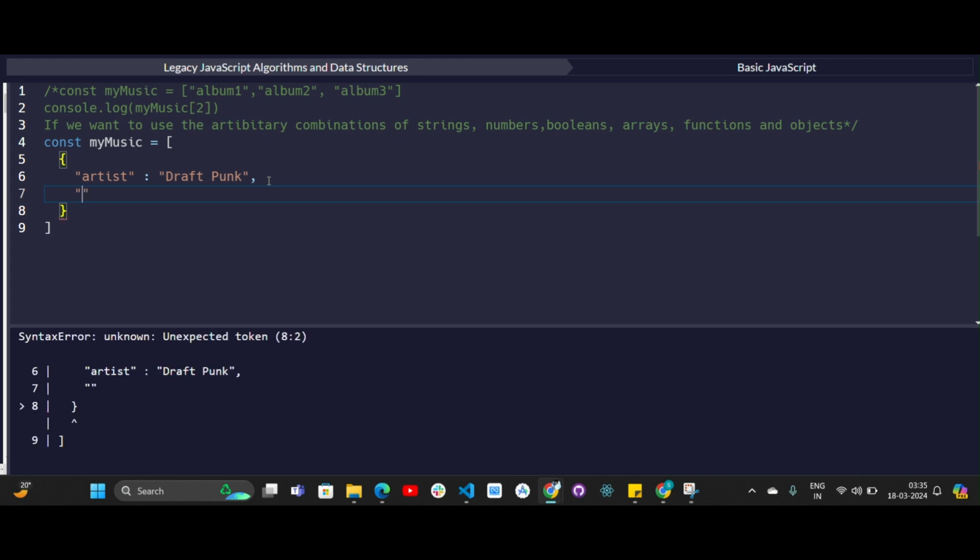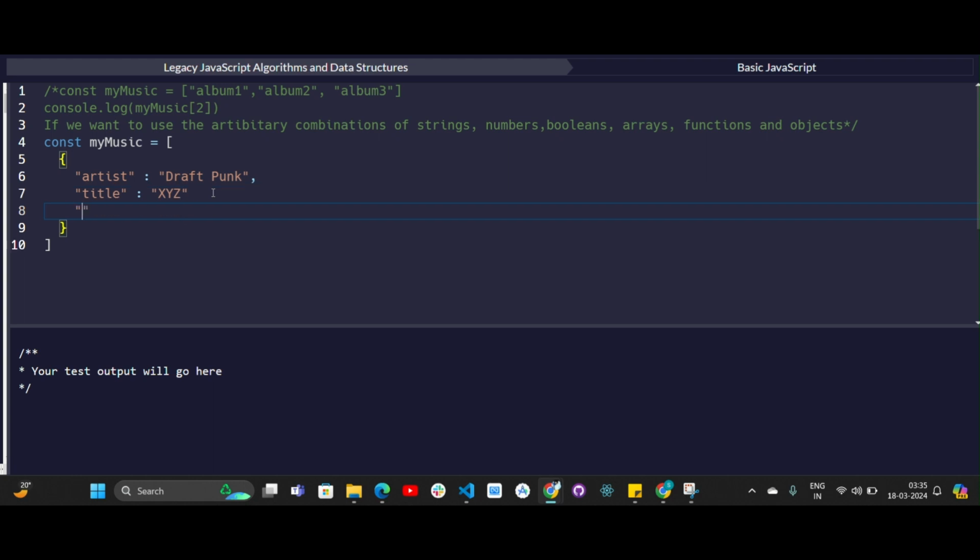Then we can take the next property name as title, and let's set the value as xyz.